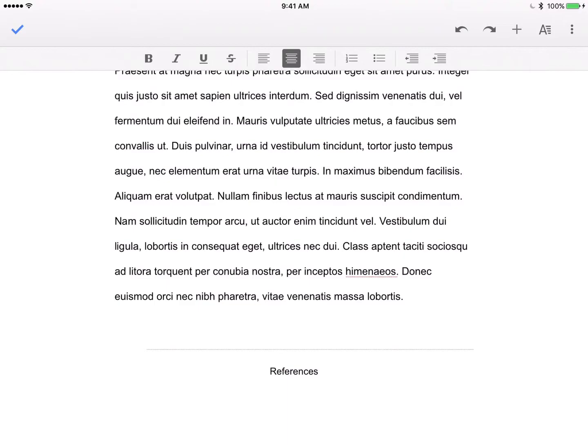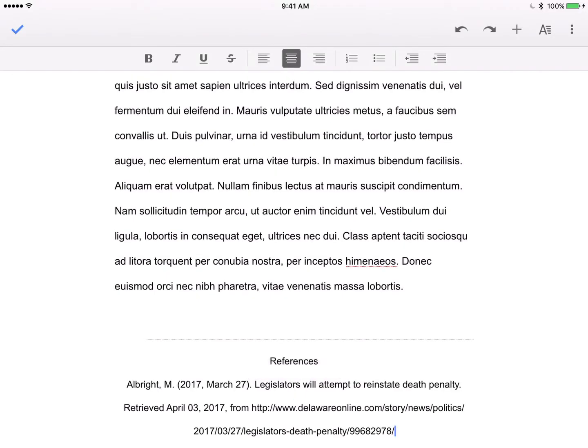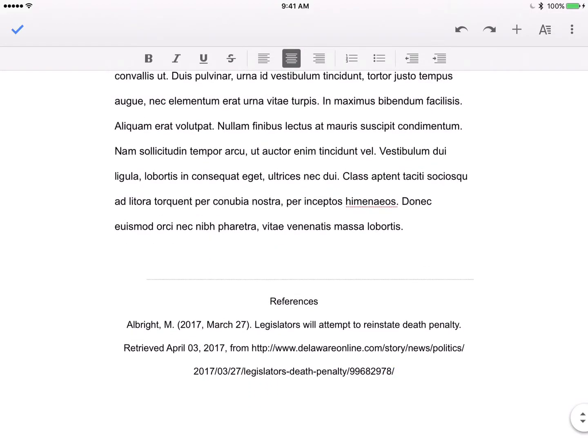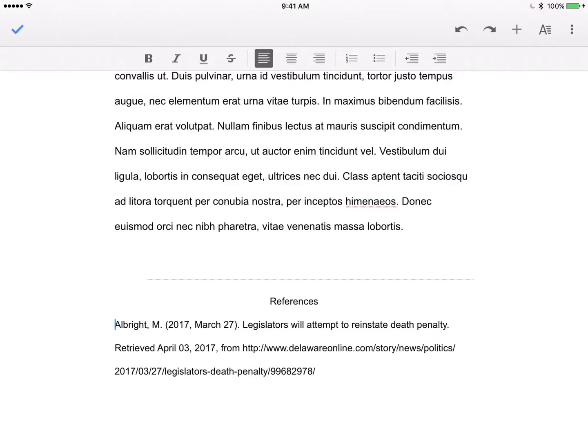We want to go to the next line of the reference page and then paste the information we just copied. So there it is. One important thing, you want to make sure that this text is aligned to the left side of the page. So at the top, you can see that right now it's aligned to the center. That's why that center box is grayed out. So you just want to select the left side.